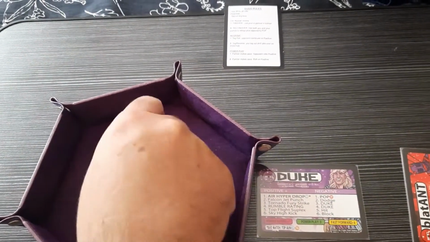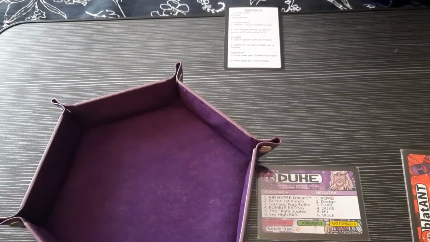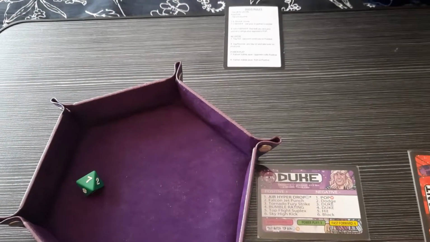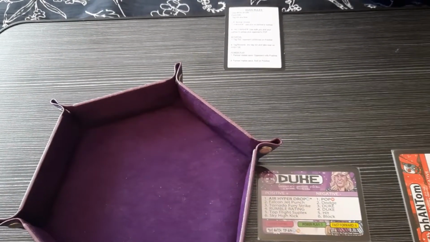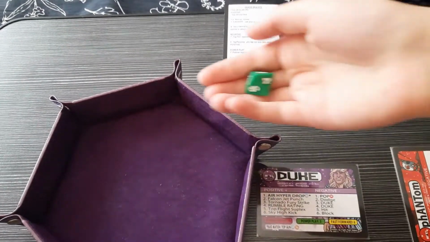It's a 1. And so here we go. Back 6. 6 is a sky high kick. 7. Now, that's an automatic tag for the team on defense, but they don't take over. If it had been an 8, Haley would take over and a tag would happen. A 5. Okay. Top flight suplex.